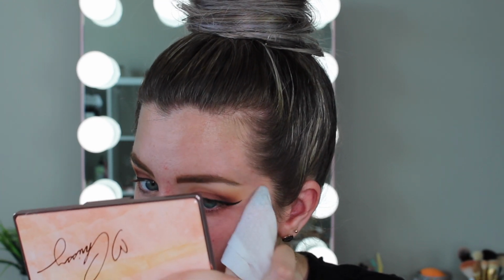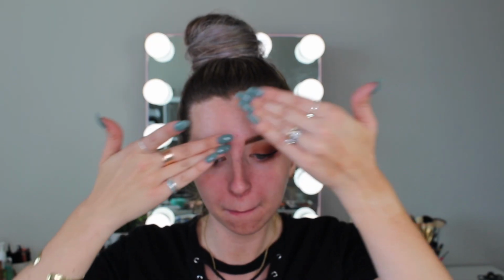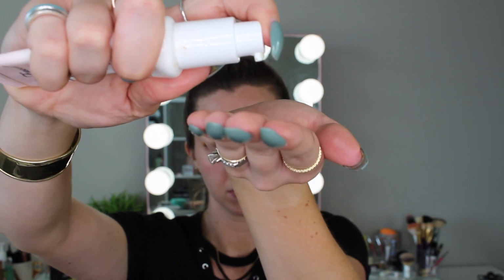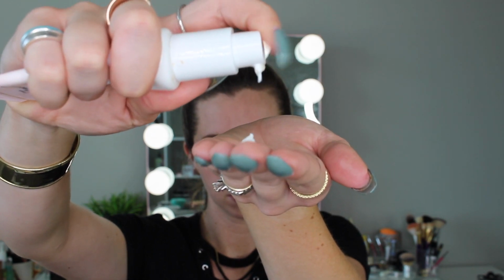Okay. Moving on to primers, I'm taking the Benefit Porefessional primer for the center of my face. This one just smooths out any texture you may have or fills in your pores. So I like to keep it just right in the center of my face where I get the most pores. And then I'm going to take the Too Faced Hangover primer. This one's really good if you have dry skin. I like that it leaves your skin tacky, so I just put it on the outsides of my face. It really makes your foundation stick really well.